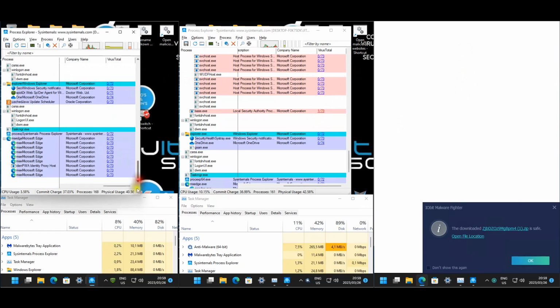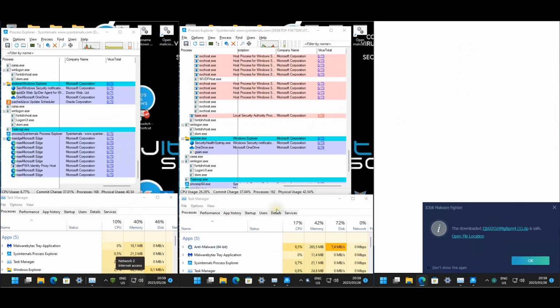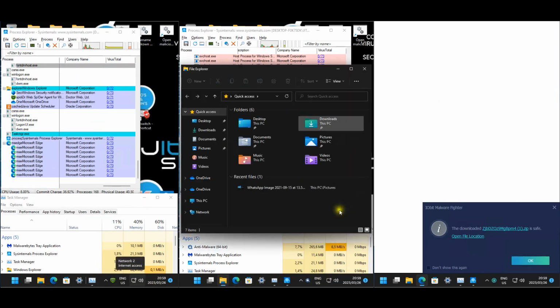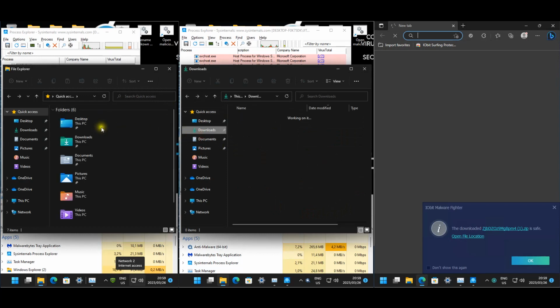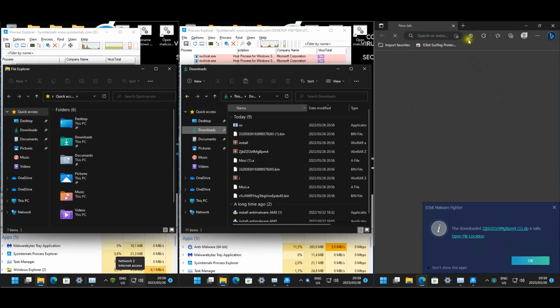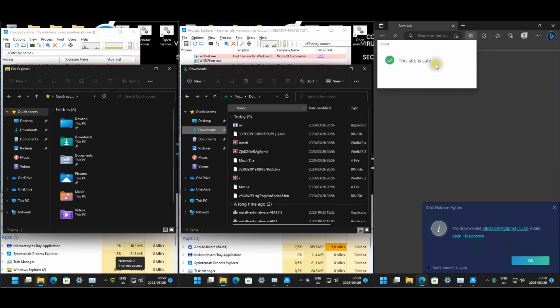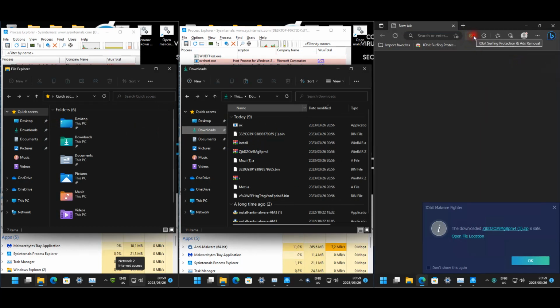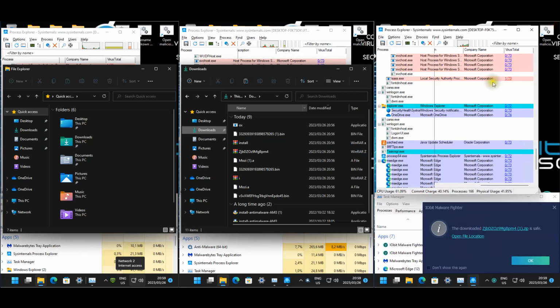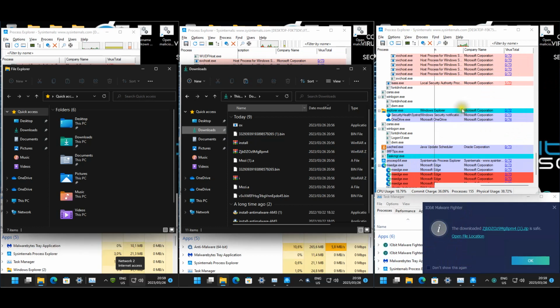Okay, so nothing is running. Let's quickly check our folders. So as you guys can see, there is the IObit plugin. So yeah, not sure what happened there, but I would say Dr. Web is the winner overall.